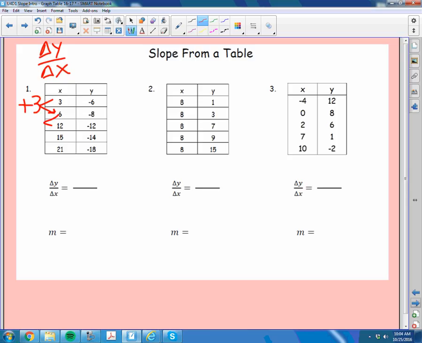How do you get from the 6 to the 12? Plus 6. How do you get from the 12 to the 15? Plus 3. And here is plus 6. You're like, oh my gosh, it's like all over the board. Now to the y side. Again, thinking carefully on a number line. How do you get from negative 6 to negative 8? Subtract 2. How do you get from negative 8 to negative 12?